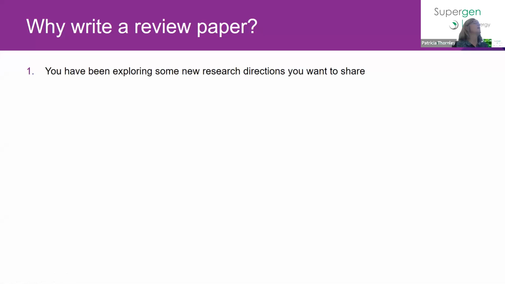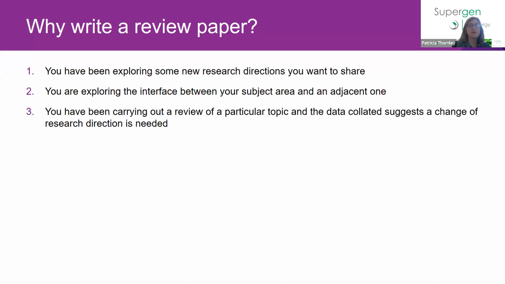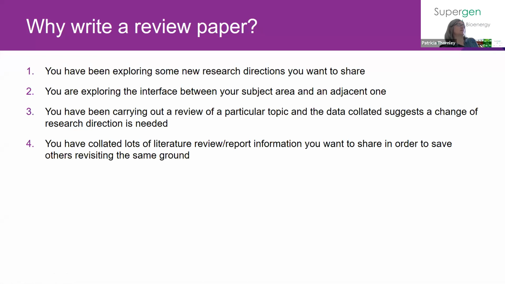Okay, we've got there. So I think we need to think about why people write review papers. And I've put down here a number of possible reasons. You may have been exploring some new research directions you want to share. You may have been exploring the interface between your subject area and an adjacent one. You've been carrying out a review of a particular topic, and the data collated suggests that a new research direction is needed. You've collated lots of literature review information.